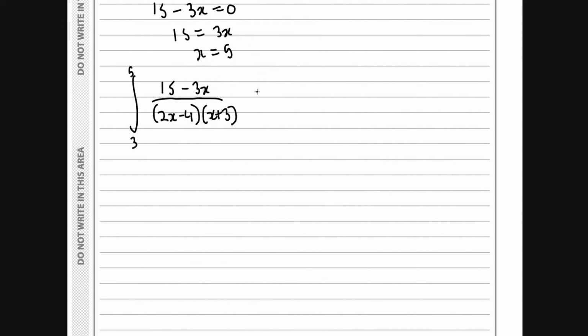So what we really want to be doing is turning this into 2 separate fractions. You approach this topic at the start of your A2 part of the course, and what we're going to be using are partial fractions. So we're going to be finding the integral again, but I'm going to be splitting this into 2 fractions.